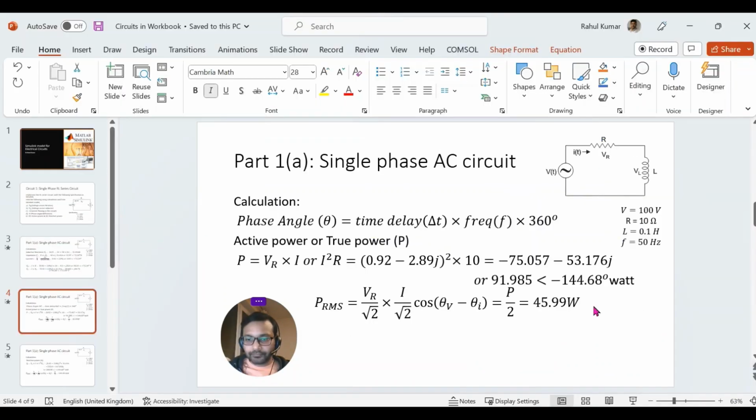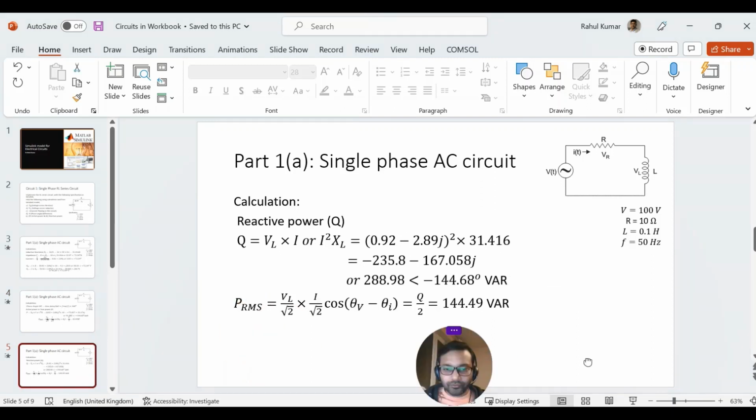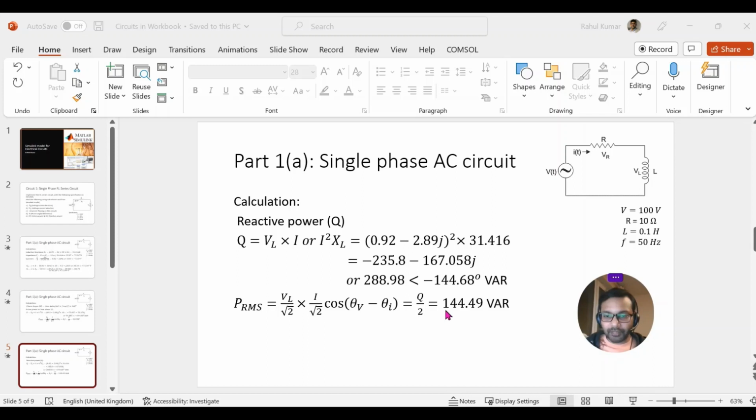If we go back to the slides, you can see the active RMS power is 45.9 watts, and the value of Q, the reactive power, is 144.5. That's what we were getting in the circuit. So that's your first circuit.